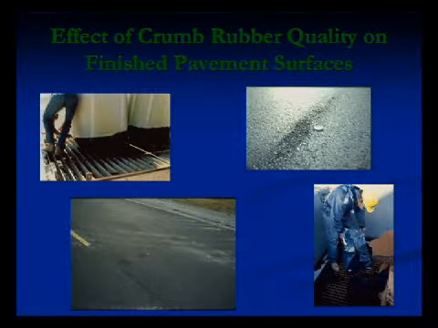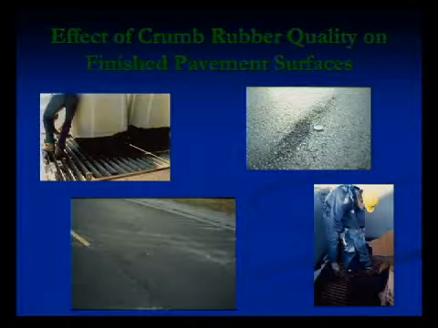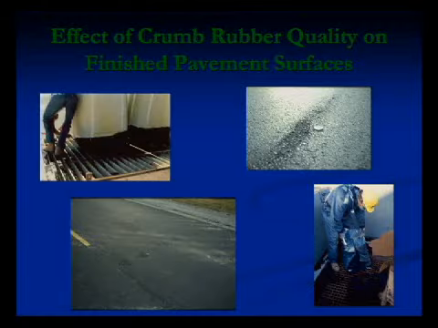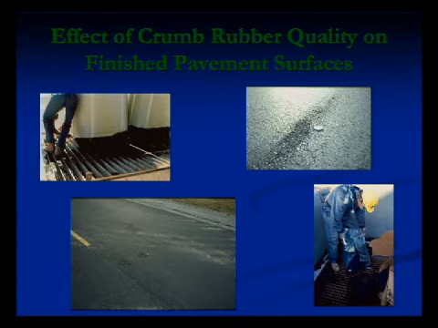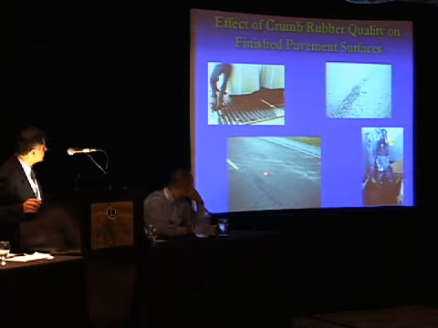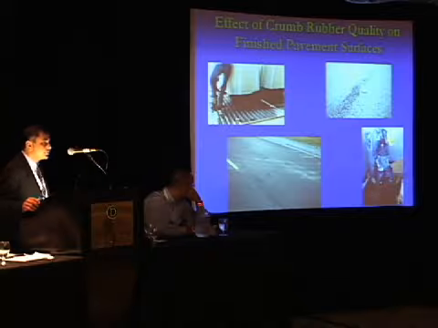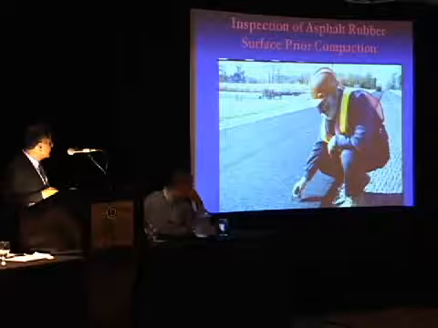These are some of the problems we have seen because of the crumb rubber problems. This is a segregation problem. You see on this project, we have seen some pickup problems by a roller. Again, this had to do with crumb rubber problems, and you can see this gentleman is actually watching the crumb rubber going through the hopper, to make sure that the rubber is not clumpy rubber.